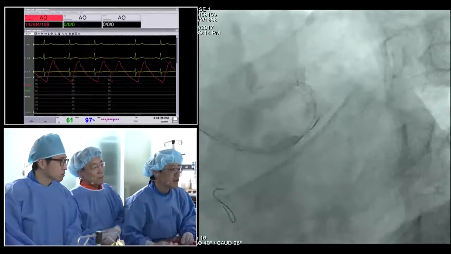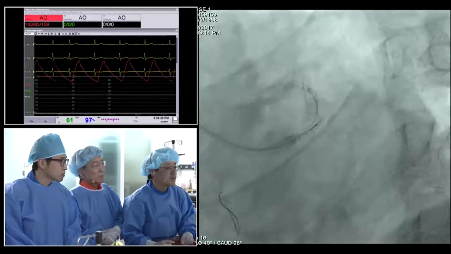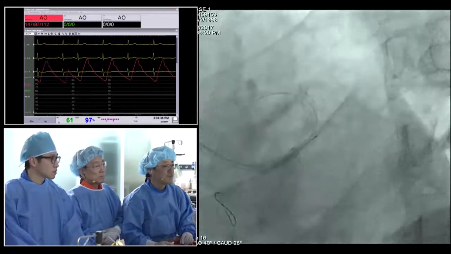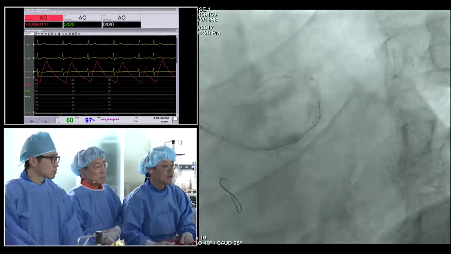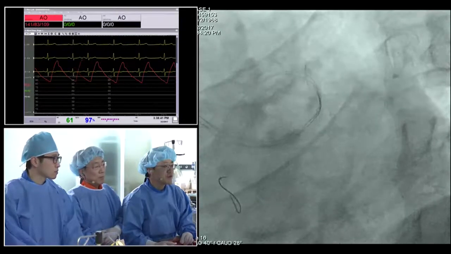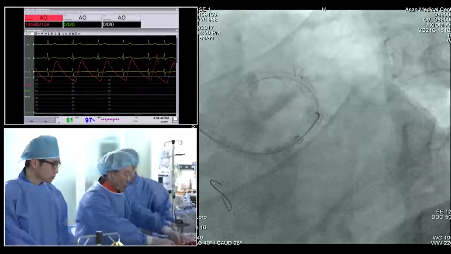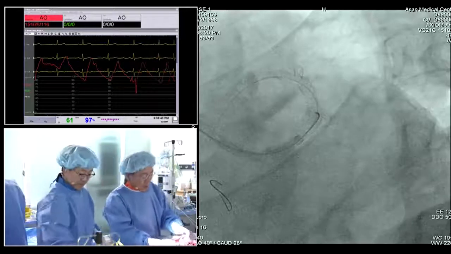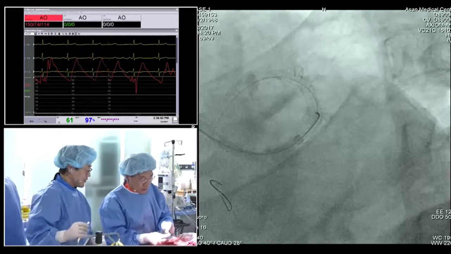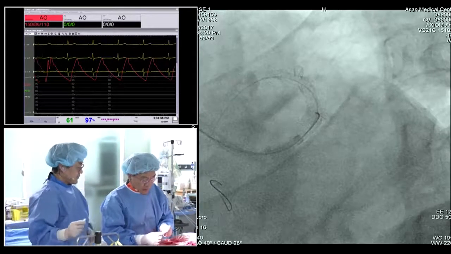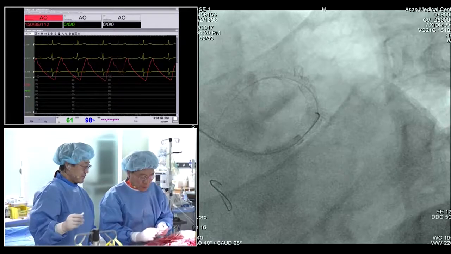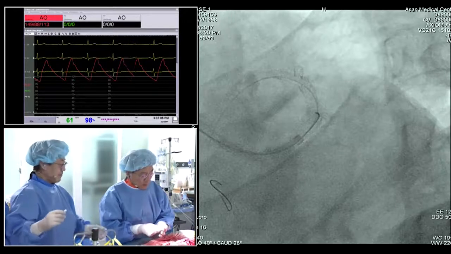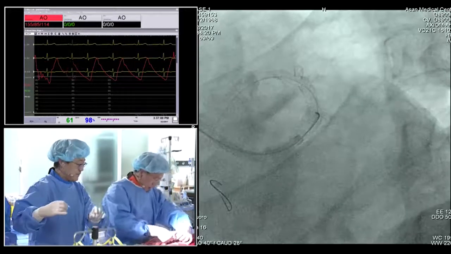Yeah, right. When you face a situation like this, going back with another bigger size balloon in the left main, would you think it will help? Yeah, that is one good option. It's a kind of POT technique. So we're going to make a little bit more curve for the wire, which may be passing through the LAD's branches, and then I want to try that. It's almost 100% we can.